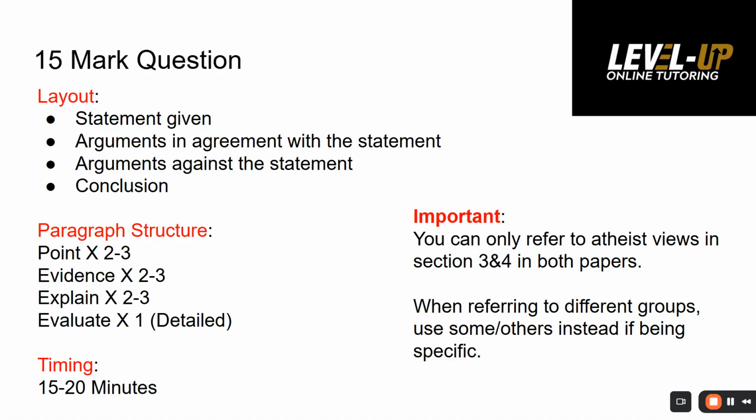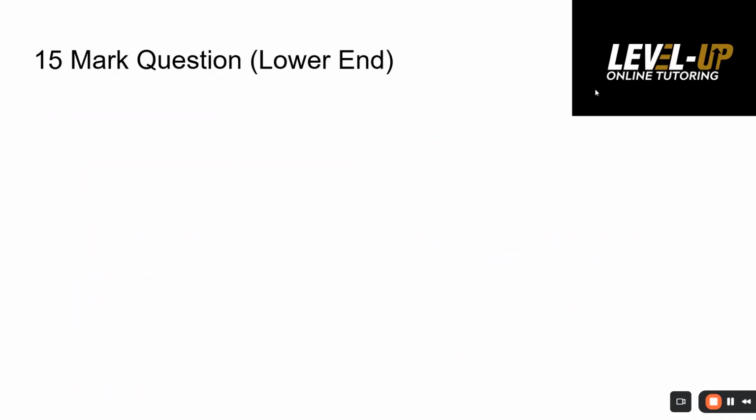Now, if you do not have any evaluation in there at all, and you make very limited judgments, and you don't have any knowledge of the religion, the teachings, or any sort of reasoning behind your answers, you're going to really struggle to get past 1 mark. If you have some understanding of religious teaching, but really limited reasoning for why that is a strong belief, let's say you just give some basic points with no real development, you could get up to 3 marks. However, the moment you start explaining those points, even if your reference to any source of authority is limited or non-existent, you can still get up to 7 marks, especially if it is only one side of the argument.